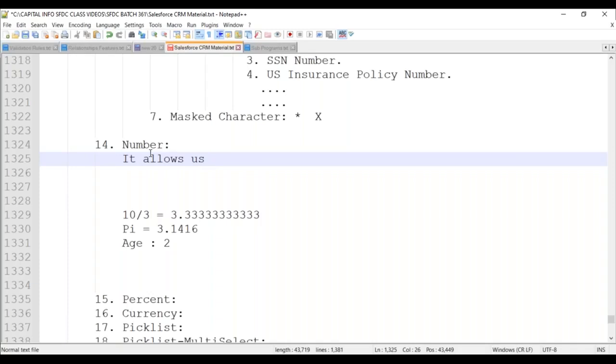Yes, each and every digit will be considered over here. It may be the decimal part, it may be the integer part.